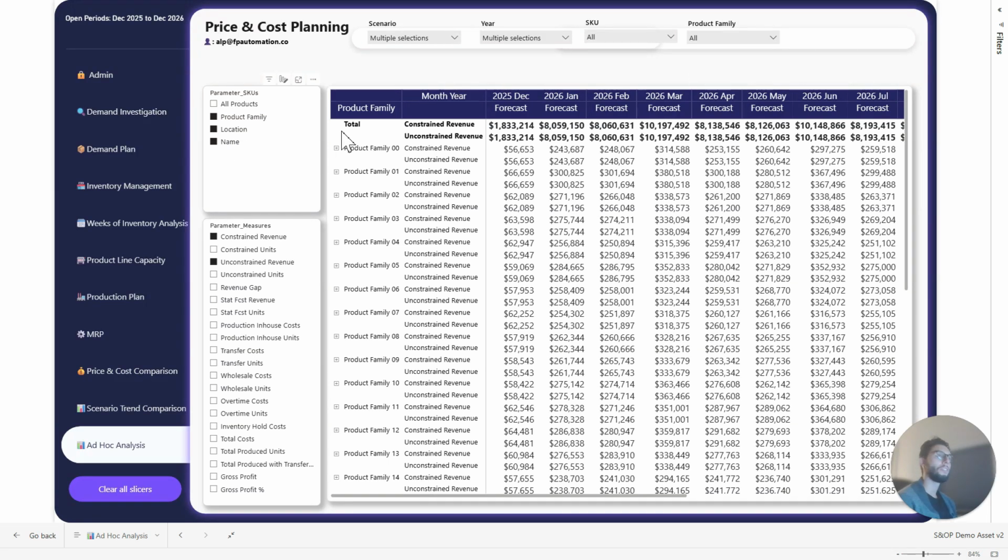This is a true ecosystem from end to end, starting with the demand planning process and moving all the way into the production planning and MRP, as well as the what if scenario planning that you have seen from our previous series on here. We really hope you enjoyed this series.